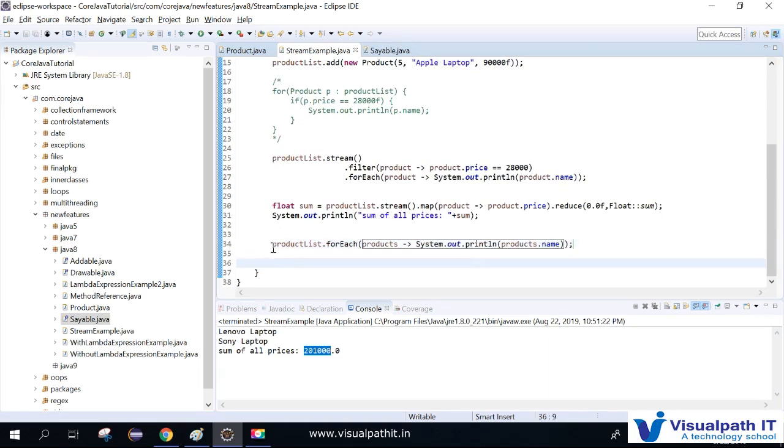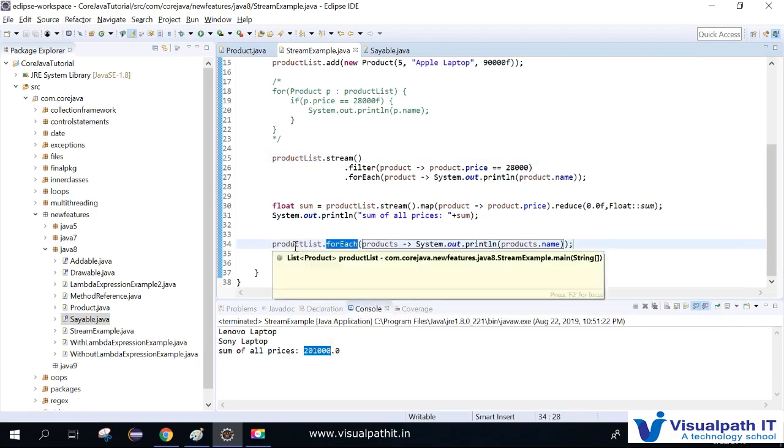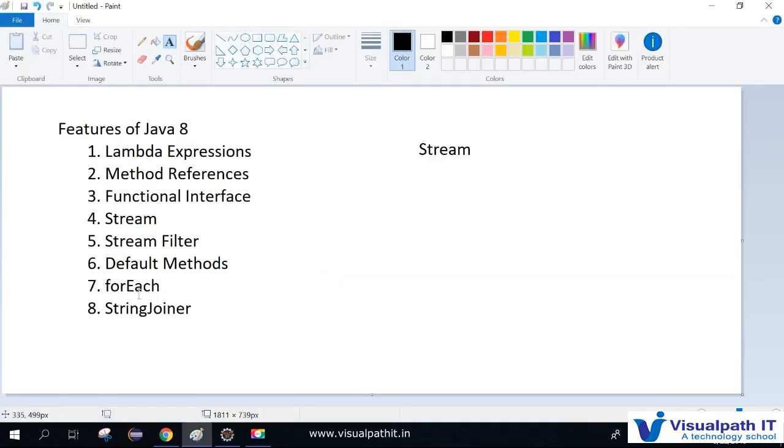You don't need to use streams for that. If you just want to use the forEach loop alone, like how we did here, instead of that you can directly use any list dot forEach of that element. You can loop through the elements, and if you want to make any filters or do any sum operations or any operation, then it's good to use streams. For just looping, it's good enough to use forEach itself. It is directly available in any collection classes like ArrayList and all. So that's about the forEach loop.